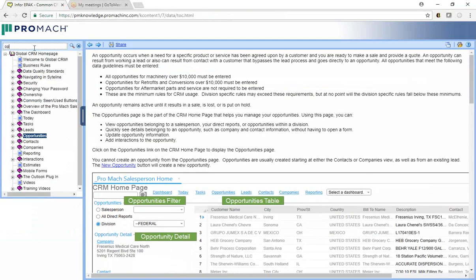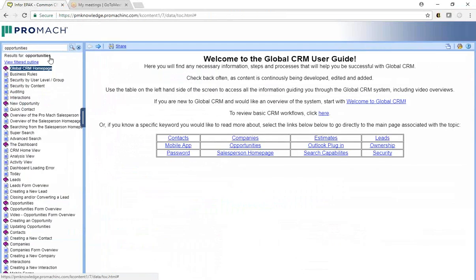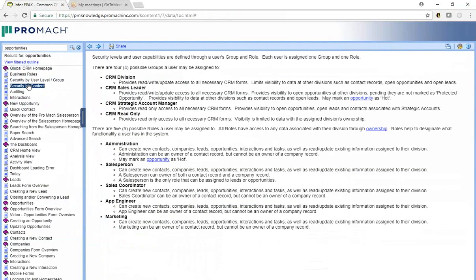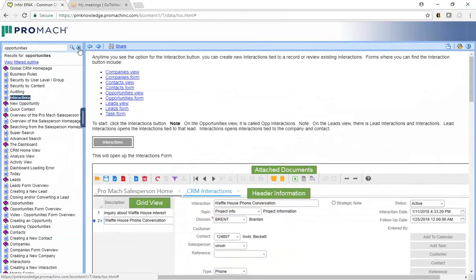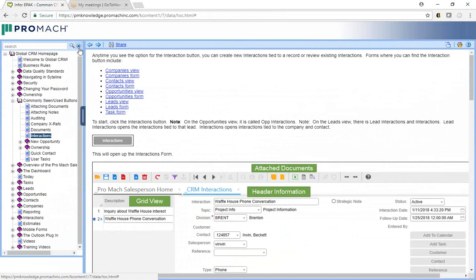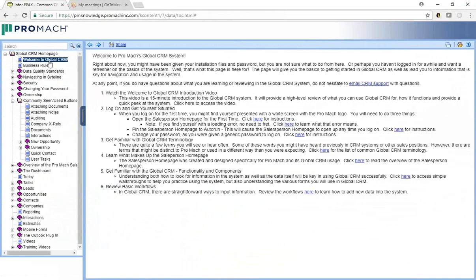Additionally, you can use the search functionality in the Knowledge Center, and it will pull back any page that has the word, for example, I searched for opportunities, and it will show you any of those. I can hit X, and then I'm back to the view I had been on. So I highly encourage that after you've walked through your Welcome to Global CRM steps, you definitely read and dig down into things you'd like to learn more about in the ProMock Knowledge Center.